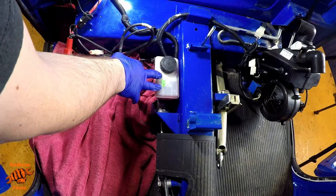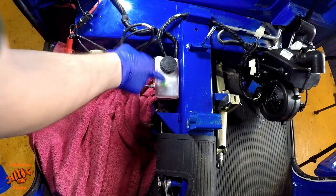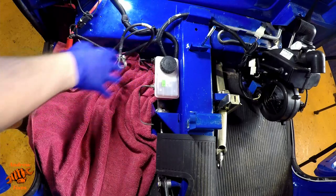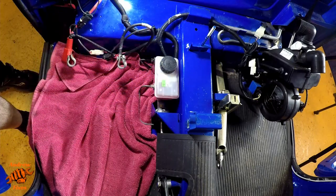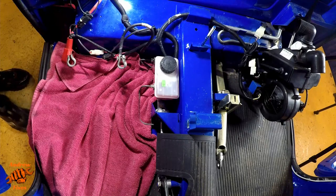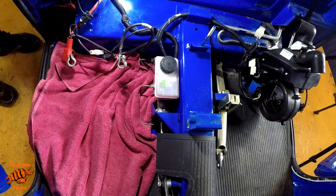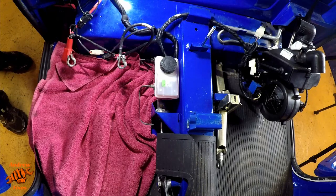This is a Bosch master cylinder, it looks like, and it says use DOT 3 fluid. I'm actually going to be using DOT 4. In case you don't know, DOT 4 is backwardly compatible with DOT 3, so that will be absolutely fine in this system. So this video will also be relevant for you if you've done some brake work, or if you've had a burst flexible hose or something like that, and you need to bleed the system.